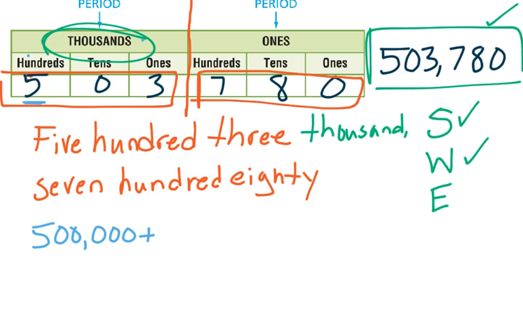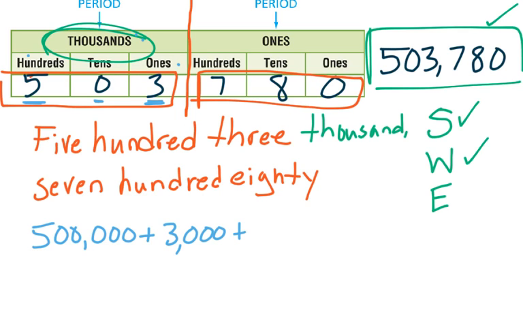Our next number is a 0. That's worth 0 10,000s. It would be super silly if we wrote 5 zeros. So whenever there's a 0, we can skip over it and move to the next digit. Here we see a 3. It's in the ones place of the thousands period. So that means it's worth 3,000.